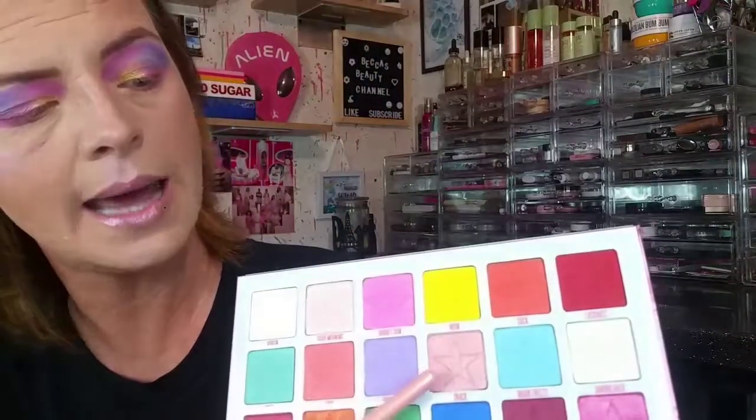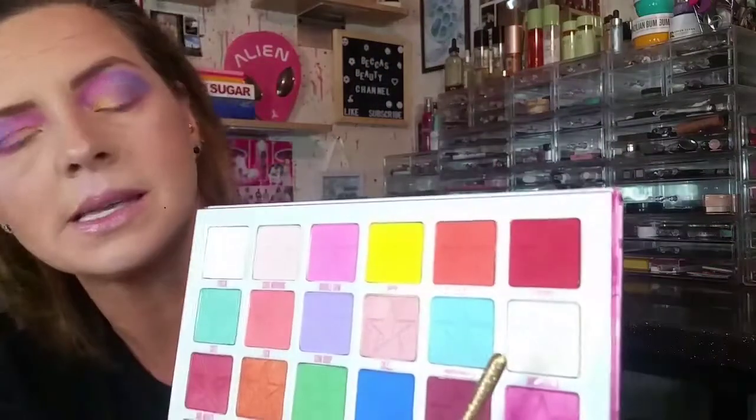Then I'm going to take this color Snack. And I'm going to stick a little bit of that right in here. Of course, we have to use the color Jawbreaker because why would we not? This is that color Jawbreaker. It's the white shimmery color in here.